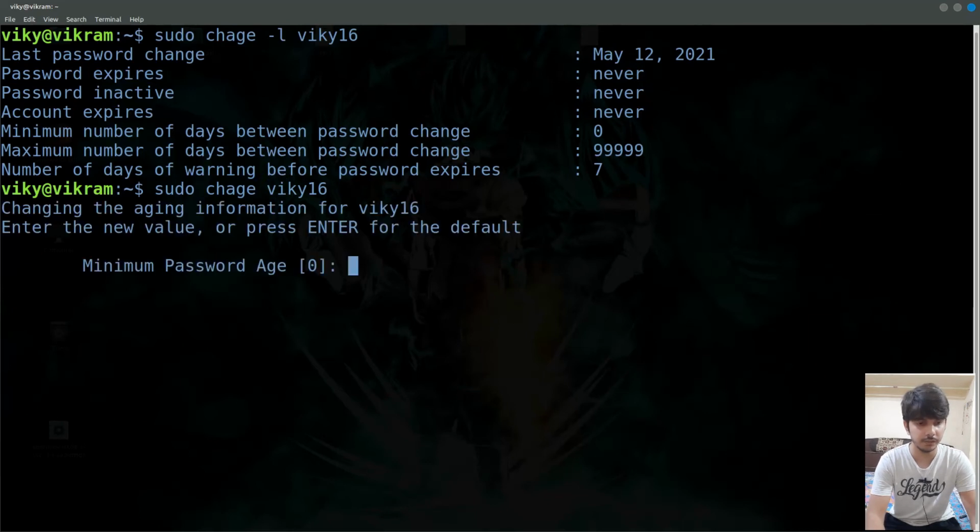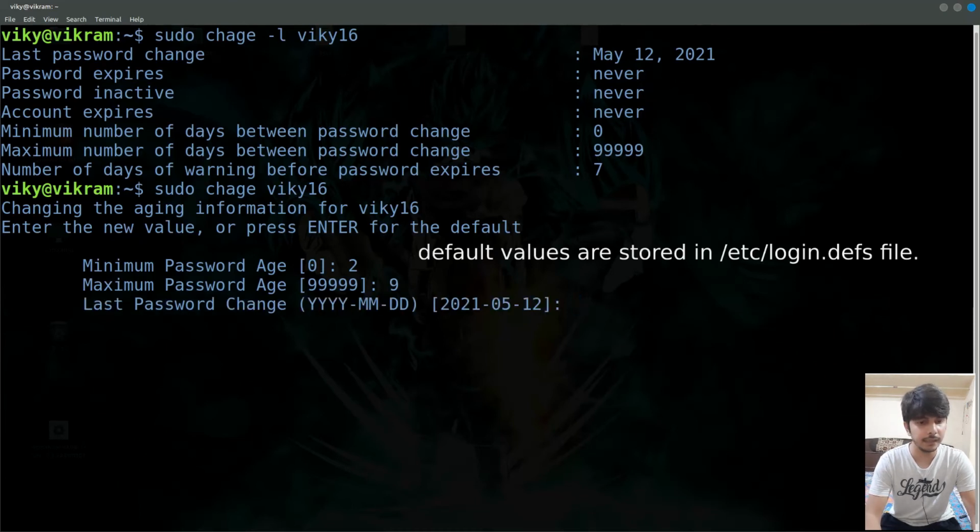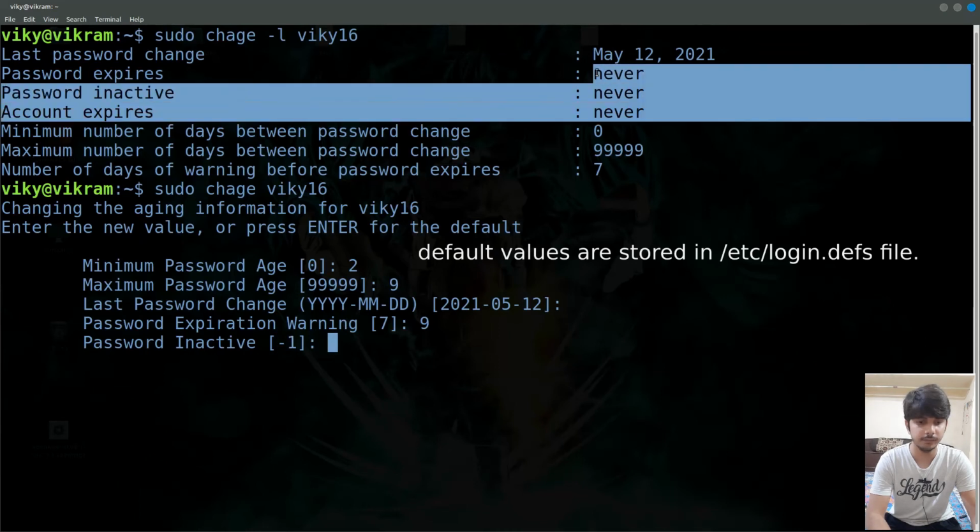In case you want to change it, simply write chage and then the name of the user. It will ask for the minimum password age, which is set to 0 right now. Let me set it to 2, and then the maximum password age, let's say 9. Then the last password change, let it be the same date. Password expiration warning is set to 9. Password inactive, that means the inactive period. Note that the value -1 is given to set it to never.